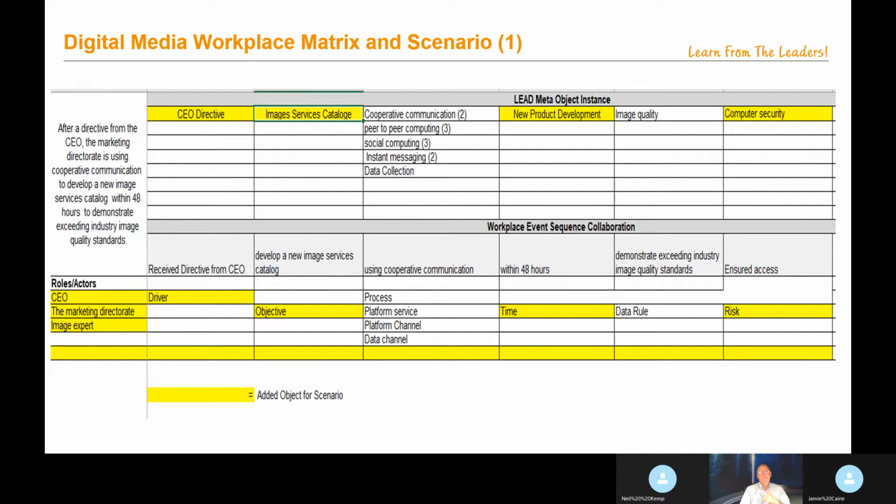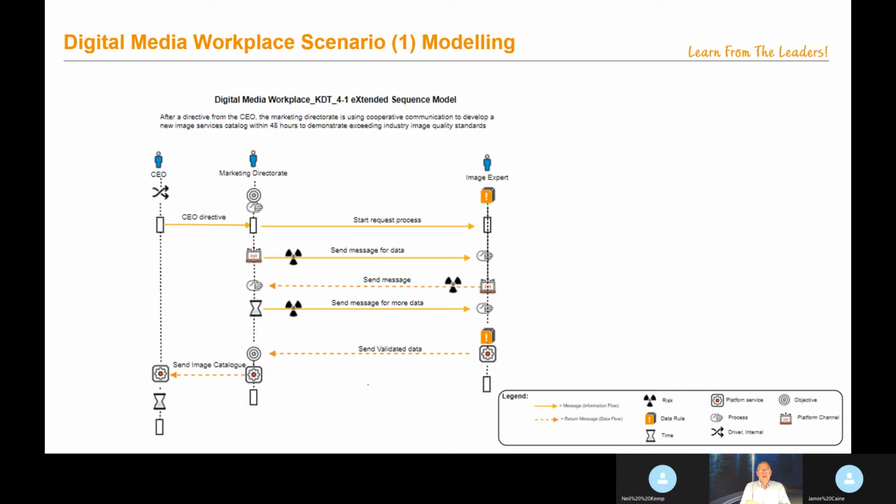So let's map this. So as we took the scenario, the extended sequence model, which really is about the collaboration and the processes within this, and there are many modeling techniques, we used the extended sequence model for this particular version to show the different variances here.